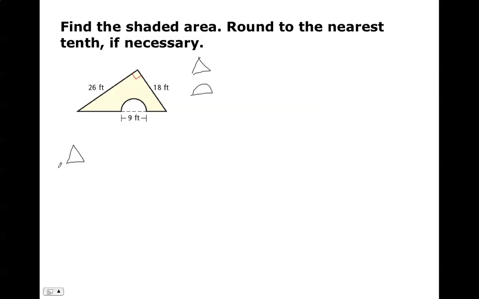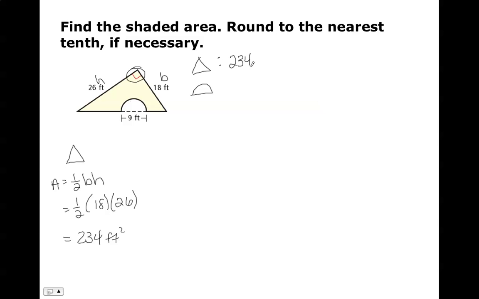For that triangle, we're still using the area as 1/2 base times height. We get that, here's the right angle, so we have our height, we have our base, so we can substitute in. When we simplify, we get the area as 234 feet squared. And if you've noticed throughout this video, I've been using symbols to represent the polygons, and that's fine. You can either write them out or you could abbreviate and draw a picture.